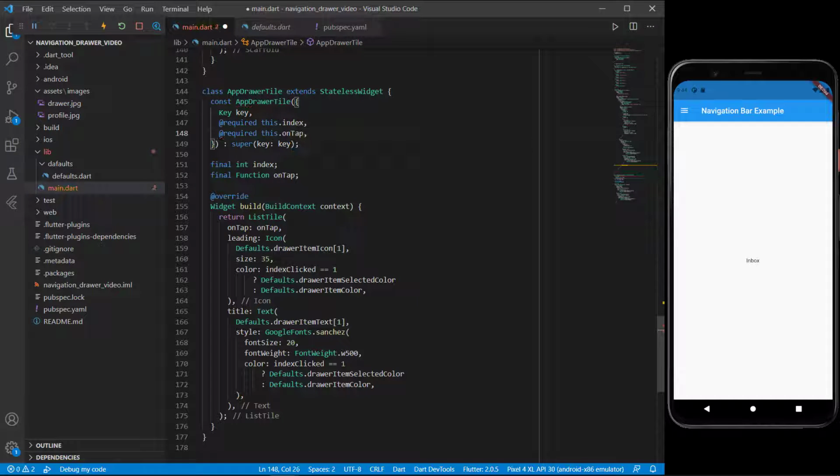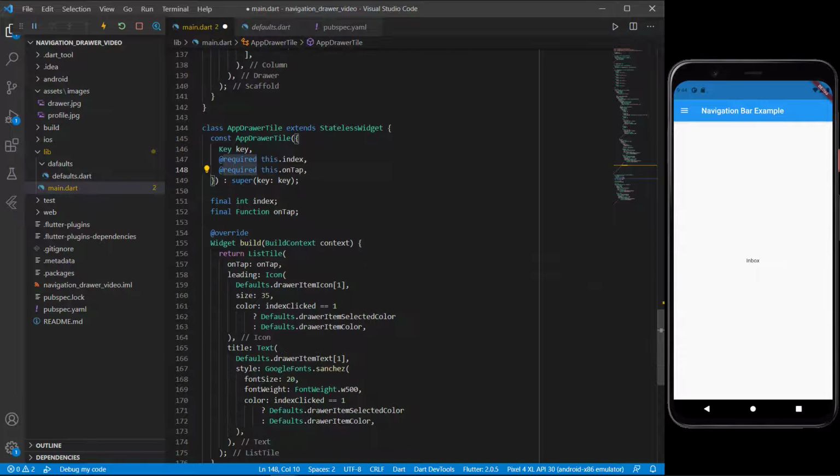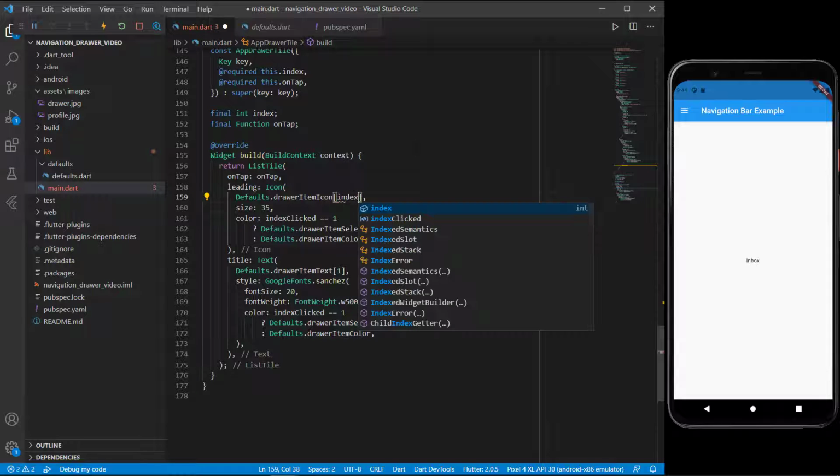So to this specific app drawer tile, we will pass in an index and an onTap, and both will be required, and that's why you see this yellow underline there. OnTap will go into the function of the list style, and where do we want to have the index? Everywhere we have that 1 now, we will use that index.